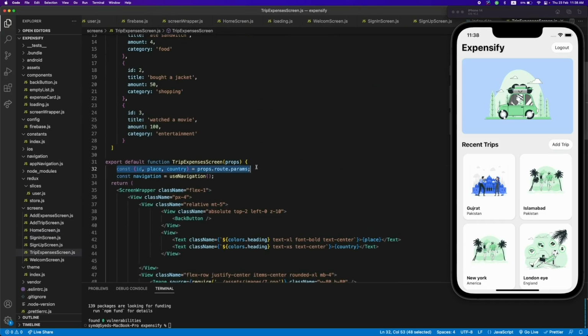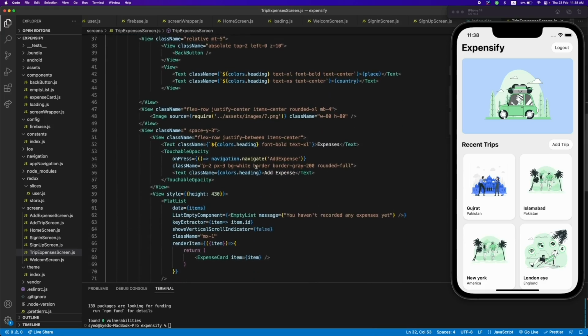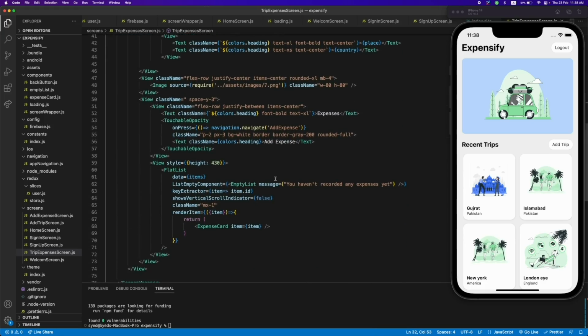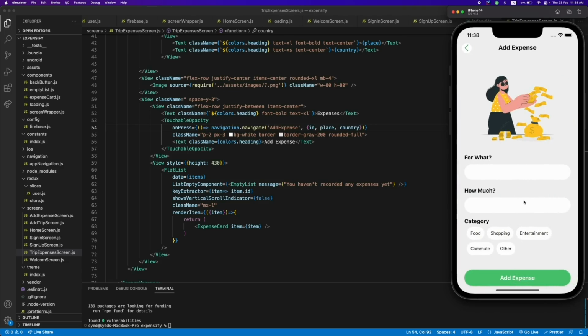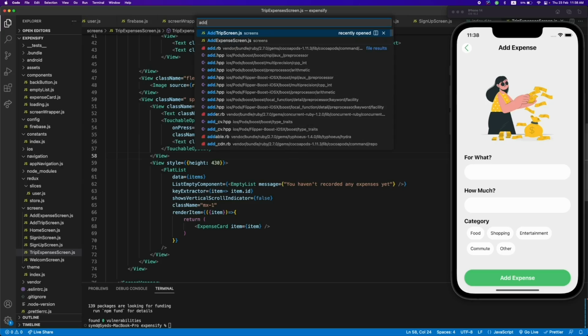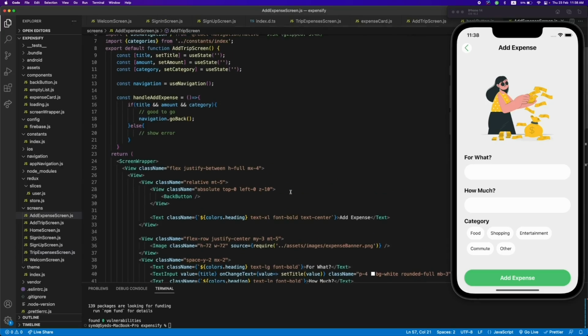This is the data that we are fetching from the home screen and we need to pass it to the add expense screen so that we can use the trip ID to store the expenses against this ID. Okay, so let's pass this data and we will have the ID and trip ID in this screen and we can use that to add the expense.